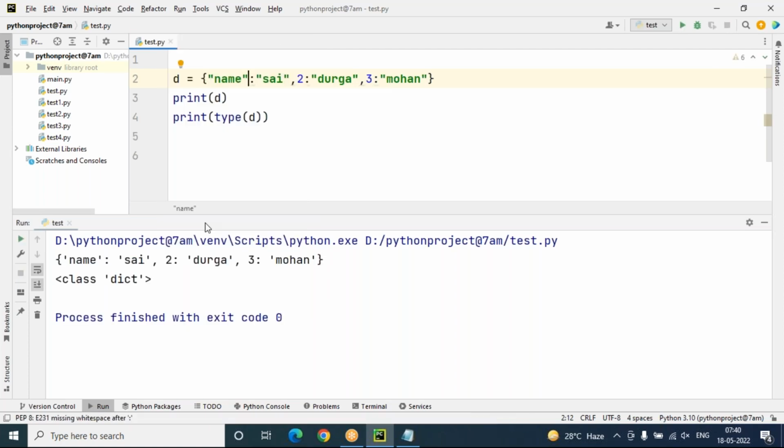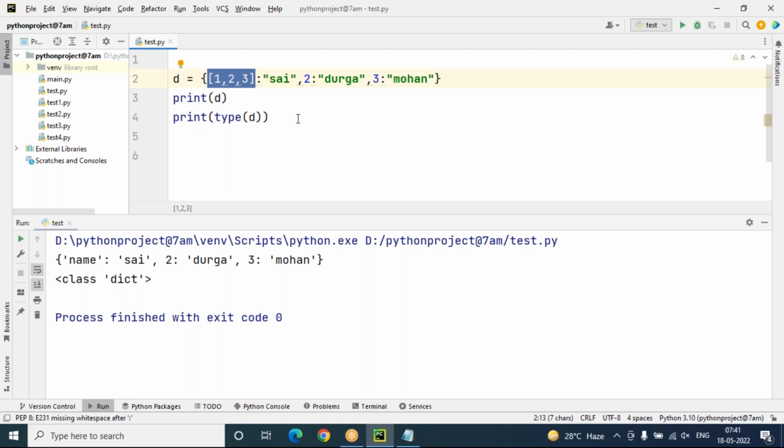Okay. In key places, can you take a list value? No, sir, it is not possible. List is another data structure, and list's quality is what? List is of mutable nature. Mutable means modification is allowed, but this is the position of a dictionary key, and a dictionary key can never be modified. So it's not possible.